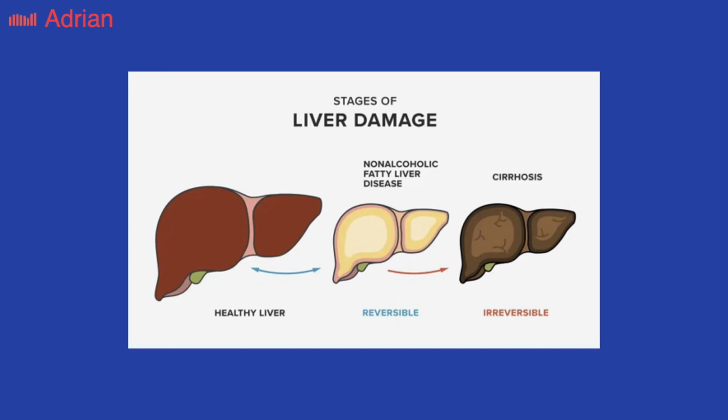Early stage non-alcoholic fatty liver disease does not cause any harm, but it can lead to serious liver damage if it gets worse. Having high levels of fat is also associated with increased risk of other health problems, such as diabetes and high blood pressure, as well as kidney disease. We also discuss kidney disease on this channel, so be sure to check that out too. If detected and managed at an early stage, it's possible to manage this disease without it getting worse and reduce the amount of fat in the liver.